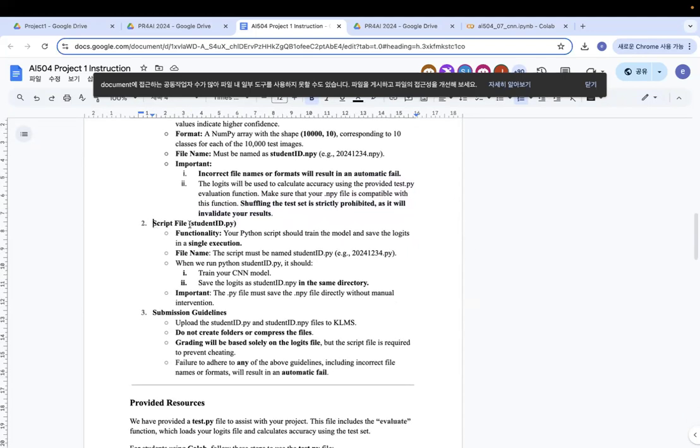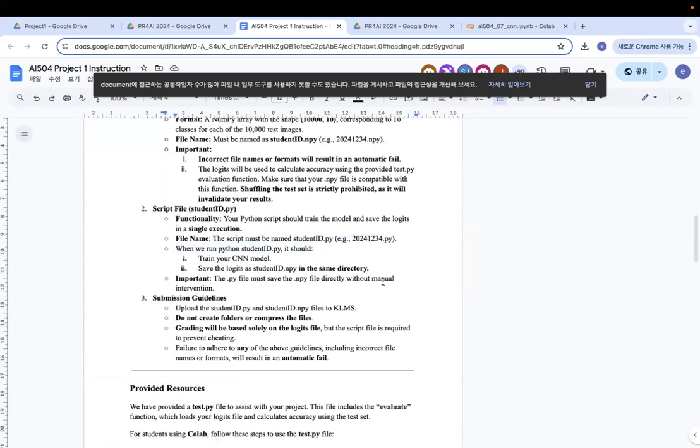And you should also submit the script file studentid.py. Your Python script should handle training your CNN model and also saving the logits in one execution. Name the script exactly as your student ID with a .py extension, such as 20241234.py.